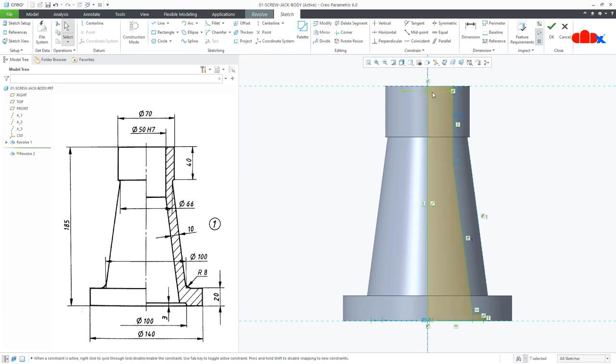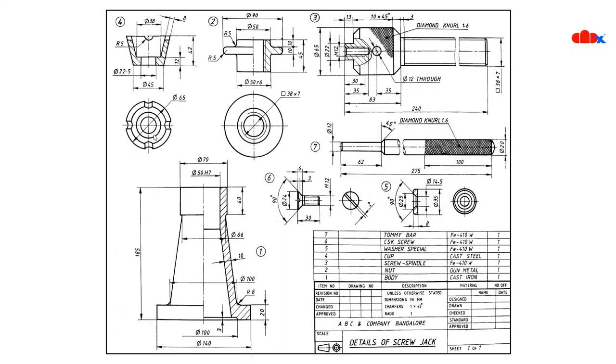Now the dimension, so this is dia 50, but if you see this dimension, it is dia 50 H7. So we understand dia 50, but what is H7? So to understand it, let's see this drawing. So this is your dia 50 H7 and this is the part 1. And if you see this part, this is the part 2. And here also you have dia 50 R6. So this H7 R6 represent a type of fit. So mainly there are 3 types of fit: clearance fit, transition fit and interference fit. So when we assemble these parts, there will be either clearance fit, transition fit or interference fit. So H7 R6 is an interference fit. So for time being you leave it and only focus on dia 50.